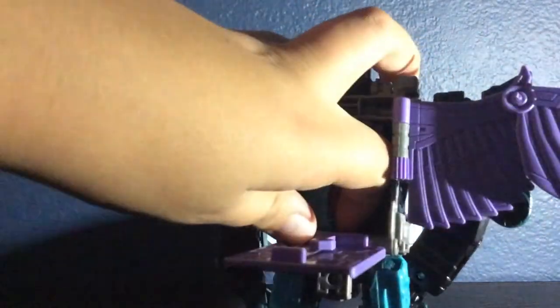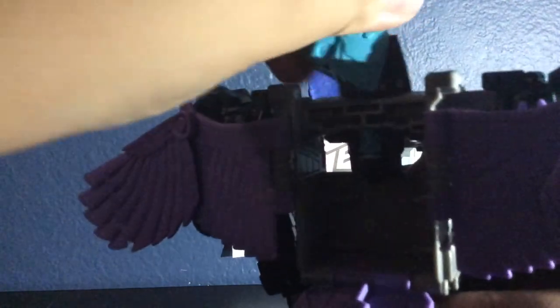You're just going to want to bring the chest down, and then you're going to want to bring this entire section around. And then the head, you're just going to get it, don't force it, but be careful because it's not aligned properly, so it doesn't scratch the head. So I would really recommend being careful with this part. Now pull out the head, and there you go, now you got the bird head. Pull back down the panel, it tabs in. There you go. Now you're done with the panel.